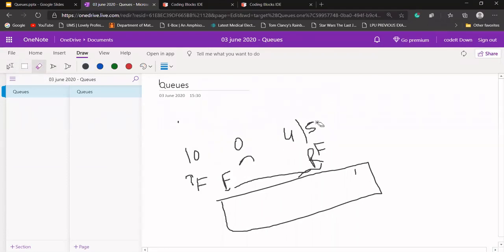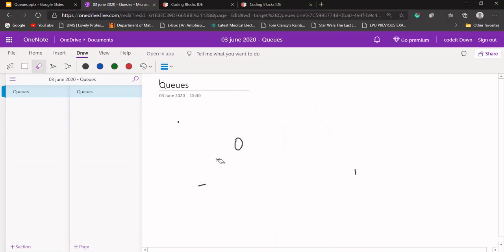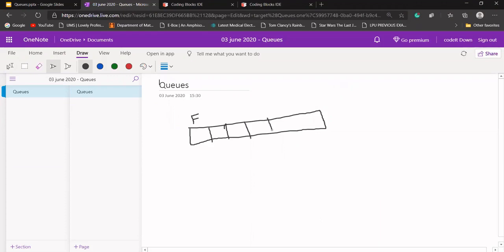So you are saying there will not be any empty value between f and r if f is less than r. Let me write it for you. If f is less than r, f is pointing to this node, and some data is being added, and r is pointing to this node. You are saying some positions could be blank, but this will not be the case because we are adding elements one after another.